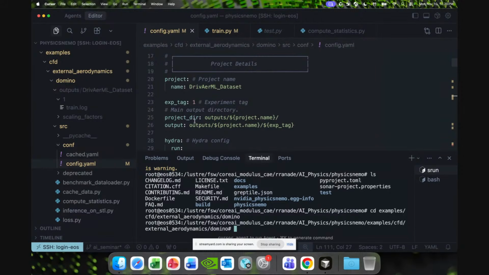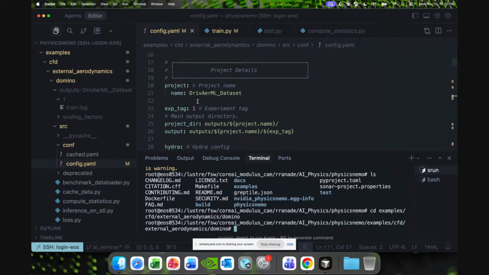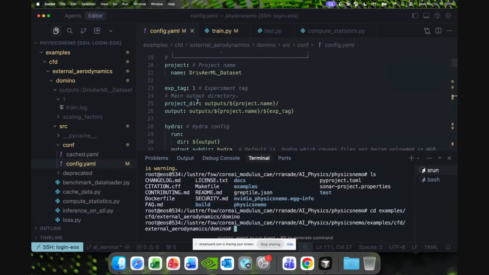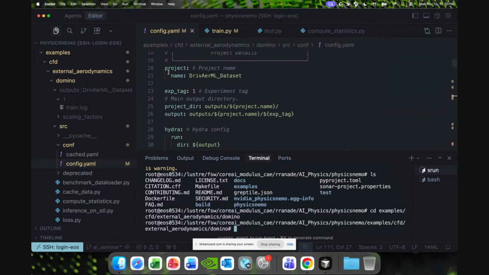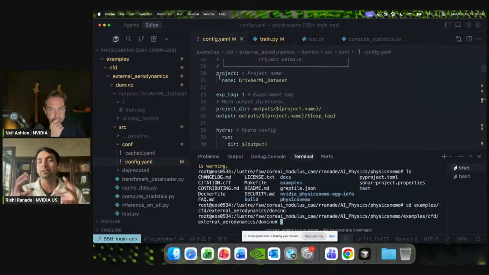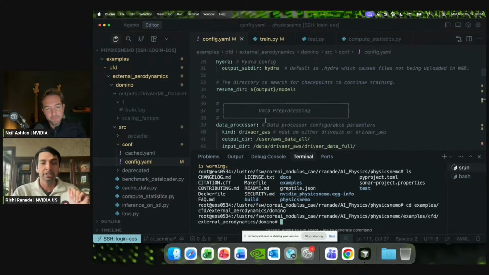All the recipes, reference workflows and examples that I showed you are configurable. They come with nicely written config.yaml files, and I've opened the config.yaml for Domino here. Here you can specify your project name, which is where all your artifacts will be archived, such as model weights, scaling factors, everything that you need to run this model.